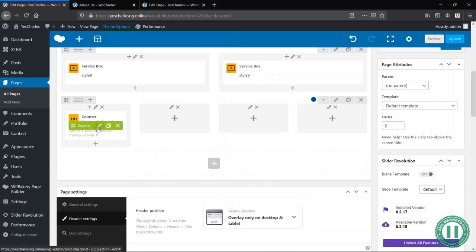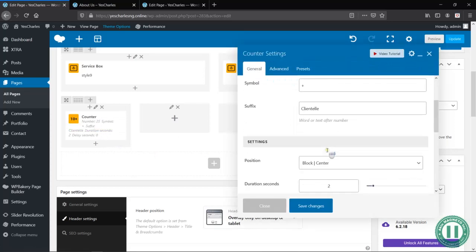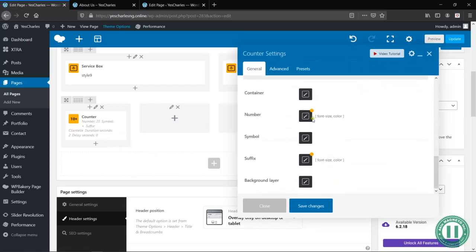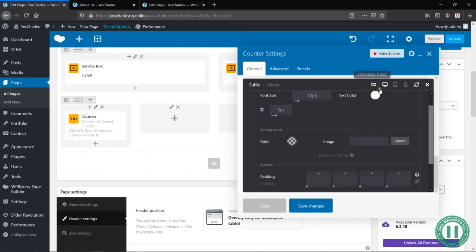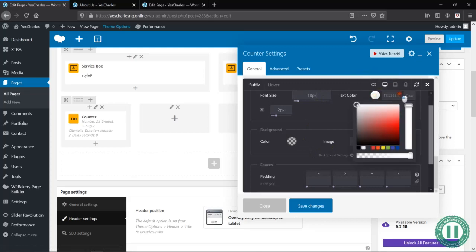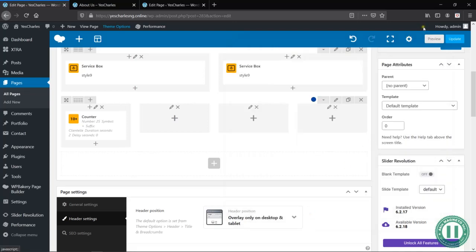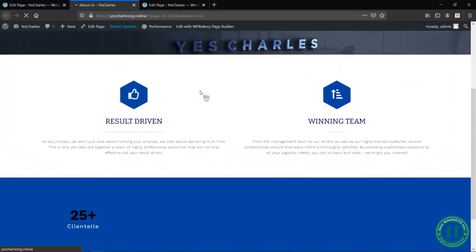Let's change the suffix to maybe E7E7E7. It's almost white, but not exact white.